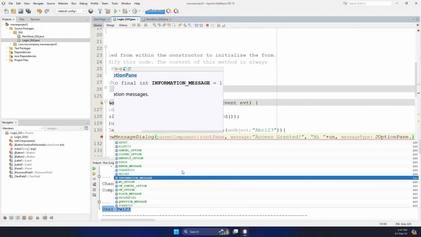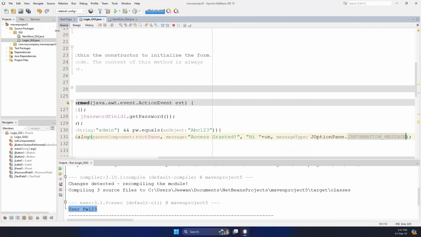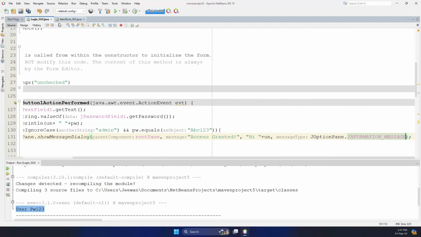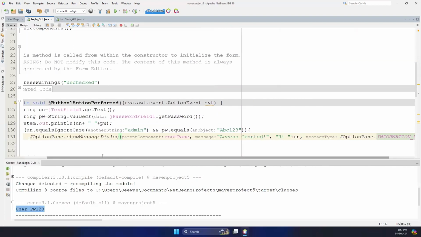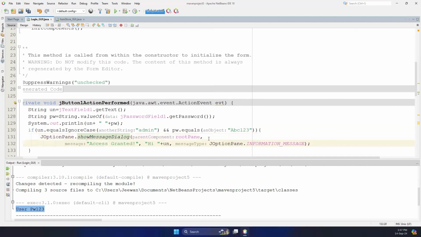If you just pass the 1, that would be okay, or you can call it like this: access granted and JOptionPane dot INFORMATION_MESSAGE.